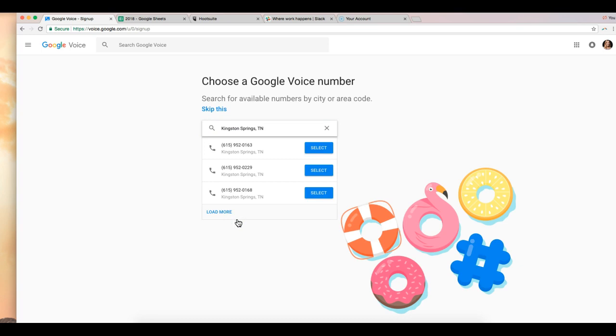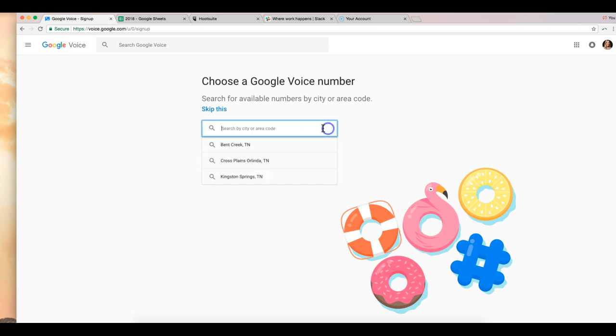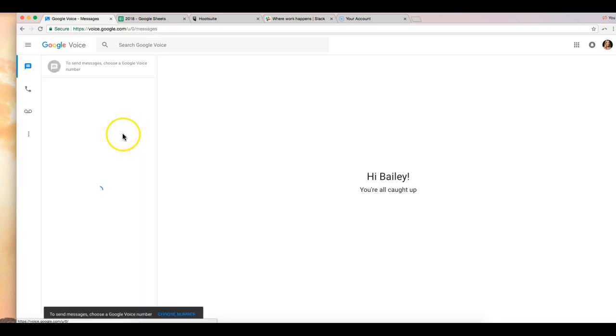Okay, well, that's interesting. So obviously you want to try to pick a number that's closest to where you're actually located. Kingston Springs is not super close to me, so that might be kind of weird if I set up a business number and it's saying, if I was an agent in Nashville and it was showing me kind of out in the boonies. So sorry to anybody who might be from Kingston Springs, but definitely you want to pick a number that's near you. Even though that's the same area code, it will show up, I know on iPhones at least, when somebody calls you, it usually says the city. So for now, I'm just going to skip this and see what happens.